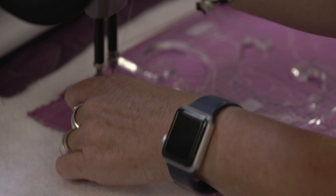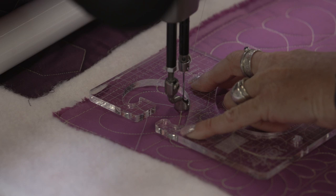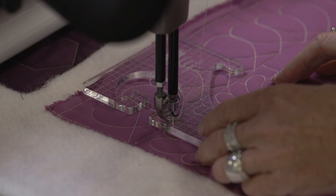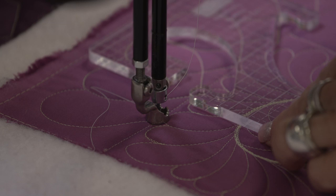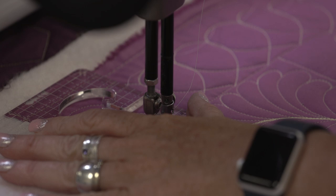We're going to put the needle down and position the heart template. Then we move the machine around half of that heart, come right to a point — it fits perfectly right into that notch. So I don't have to raise my needle; I can leave the needle down, slide the heart out, then slide the foot through that bigger gap and it sits right comfortably in that notch again. And now I finished stitching the rest of the way around that heart.